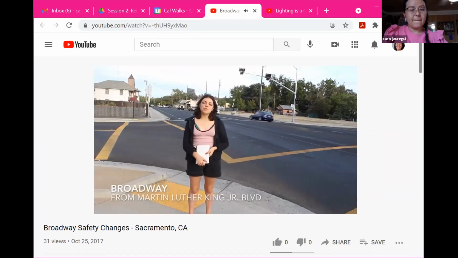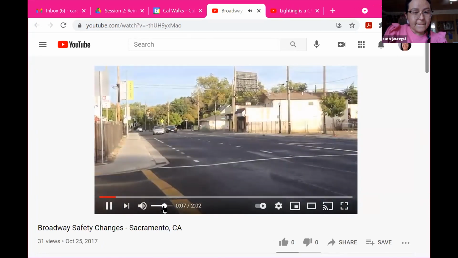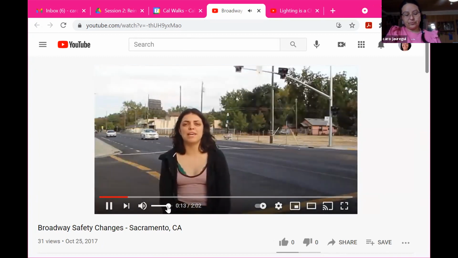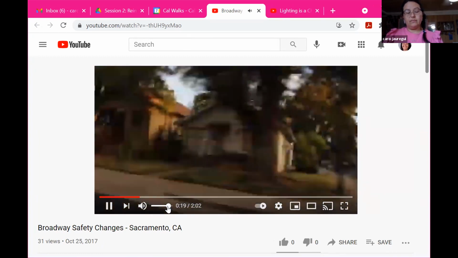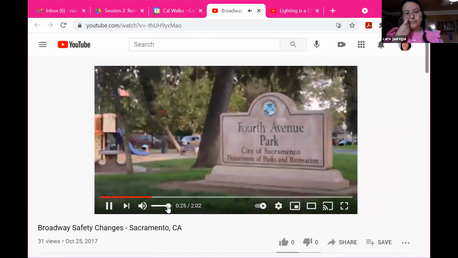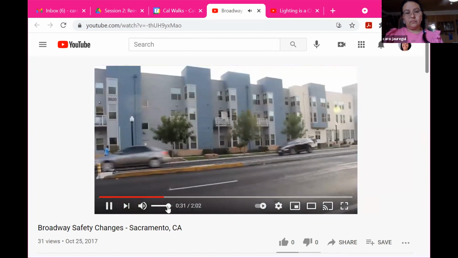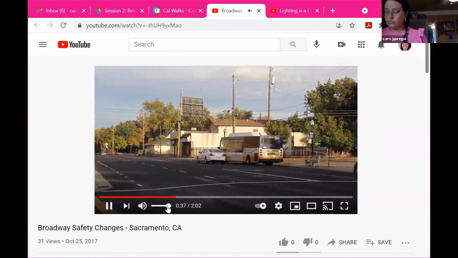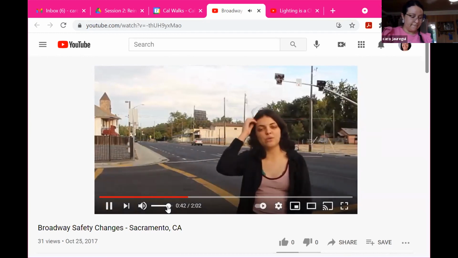This is the segment of Broadway between Martin Luther King Jr. Boulevard and Stockton Boulevard. This section of Broadway has around 7,000 cars that pass through it every day, and around 700 pass through it during the morning peak hours. There are 11 blocks between Stockton Boulevard and MLK Jr. Boulevard, which feature destinations for residents like the American Legion High School, a health clinic, a park, a grocery store, 2 shopping centers, 2 churches, and an elderly housing complex. The 51 bus follows this corridor of Broadway, and it takes residents from South Sacramento to downtown. There's around 4,700 weekday boardings of that bus route.